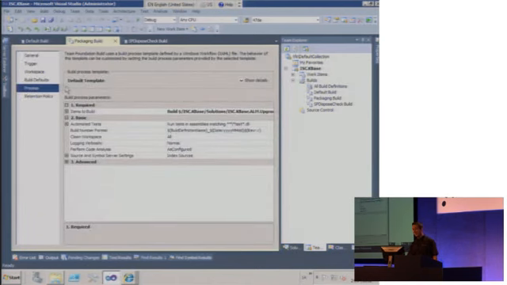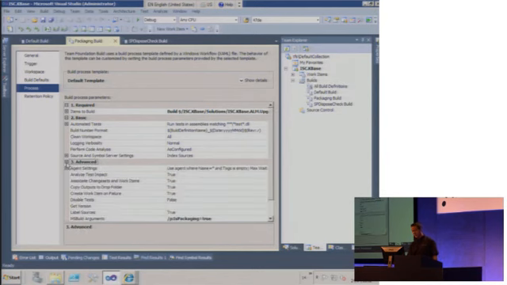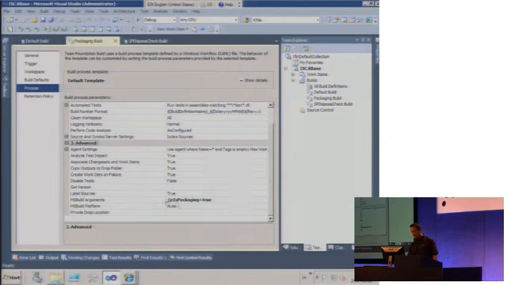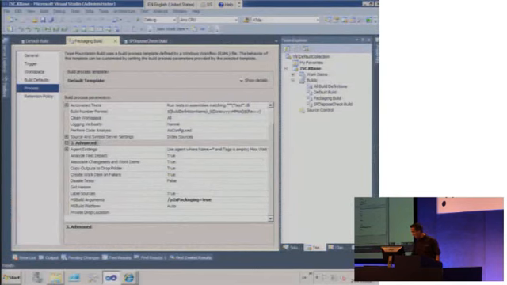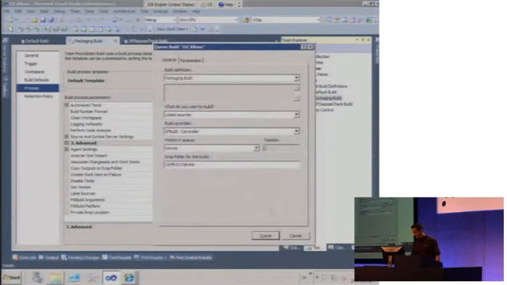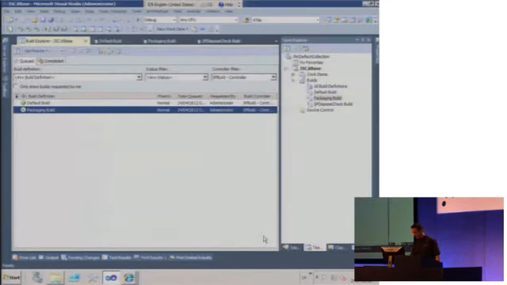The only thing that I did was to go to Advanced, and here in the MS Build Arguments option, I've added /p:IsPackaging=true, and that parameter is going to tell the tools not only to build the assembly, but also to create the package. So if I queue another build based on the packaging build definition, and I just click queue, it's going to start another build.